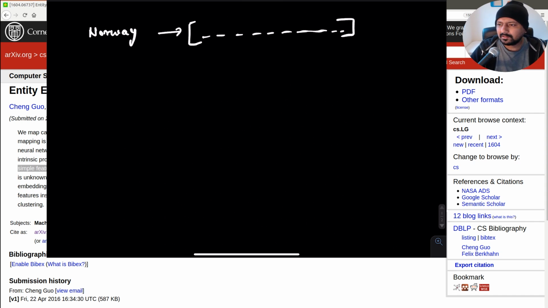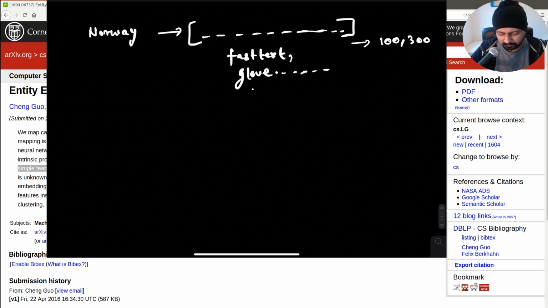That's the embeddings in the natural language processing world, and this vector can be of dimensions 100, 300, depending on what kind of embeddings. Usually people use fastText, GloVe embeddings, word2vec, and so on.